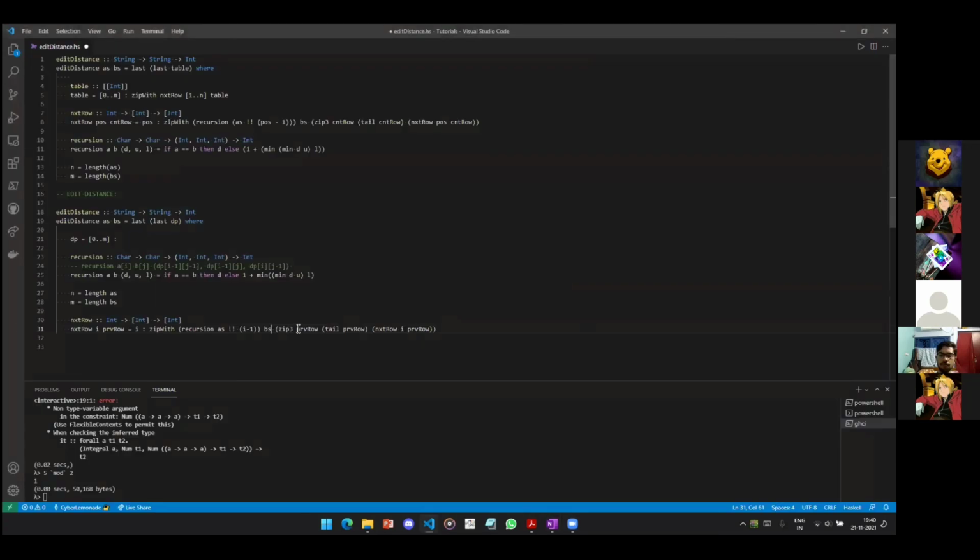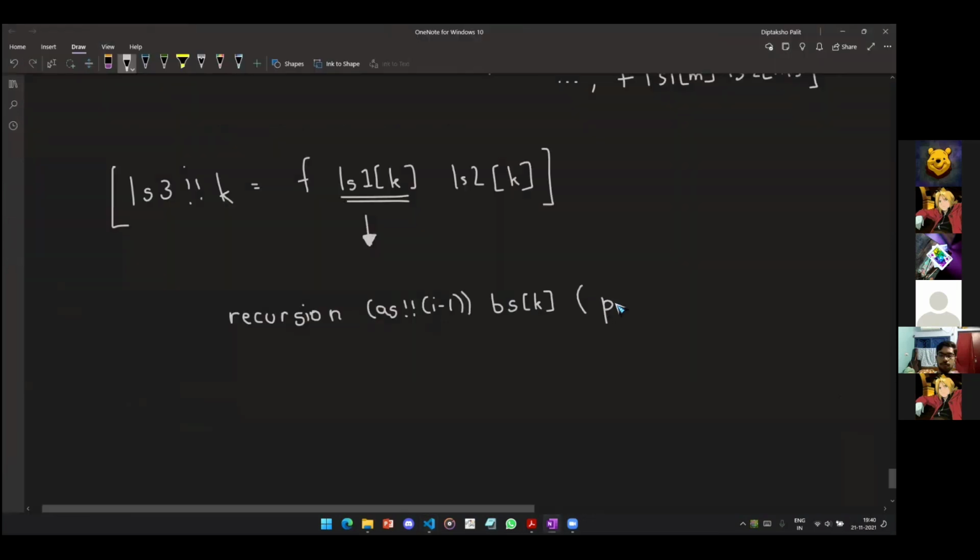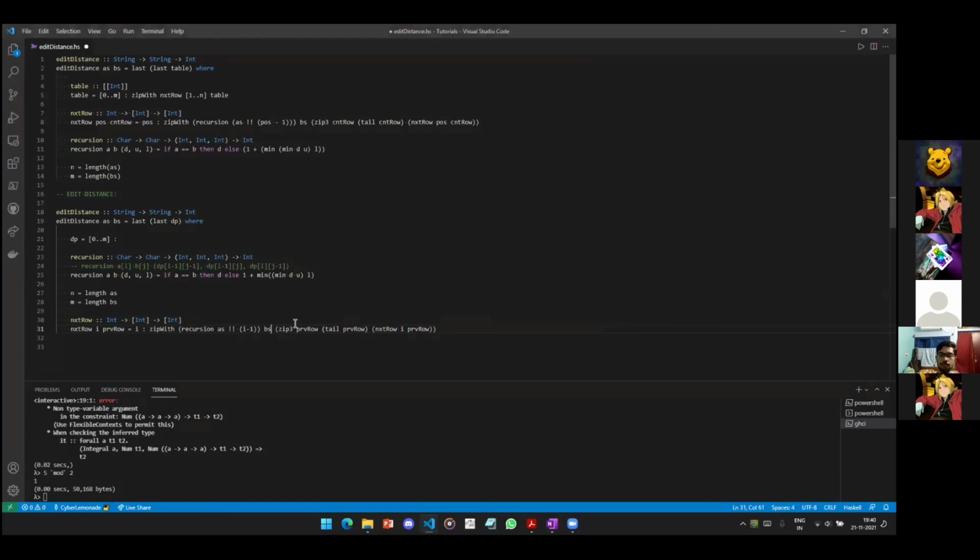Okay, so zip3 of PRV0, tail PRV0, and NX3. Okay, so PRV0. So firstly, I will have PRV0 of K, right? Because it's just the kth element of this thing. Yeah.